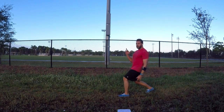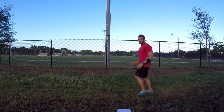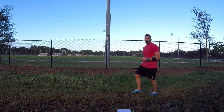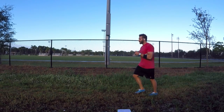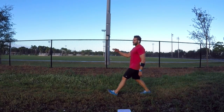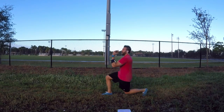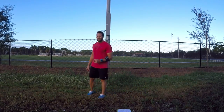Now guys, this is also a step lunge, depending on fatigue, depending on how those knees are feeling, depending on where you are in your fitness and your mobility journey. As we get stronger and we get more mobile, take it lower and lower. And break, mountain climbers. Last round.